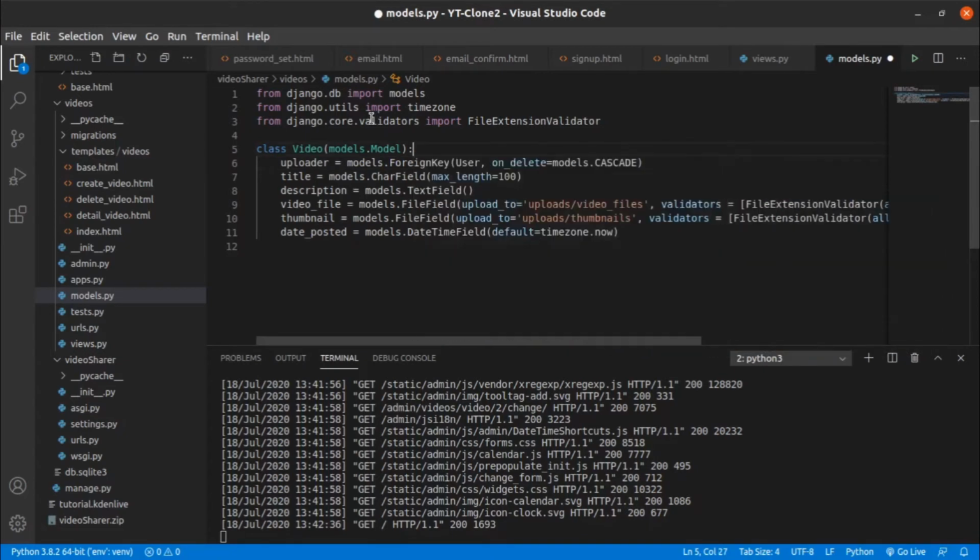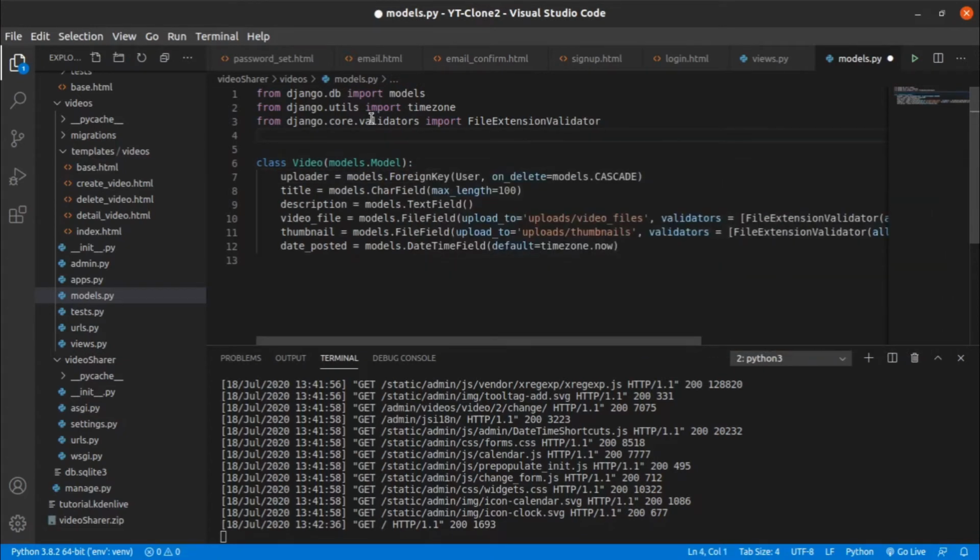So first things first, we need to import the user model so Django knows what we're talking about. So we'll type from django.contrib.auth.models import User. This is just a built-in user model that we've been using to sign in and sign out with different users. And this uploader field will just create a foreign key between the user and the video, with on_delete=models.CASCADE. We'll just delete all the videos a user uploaded when the user is deleted.